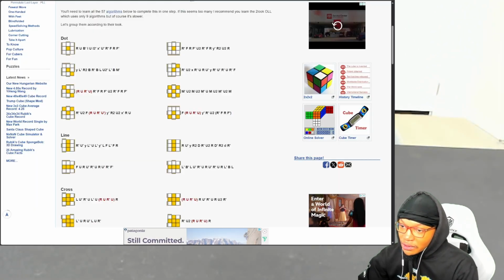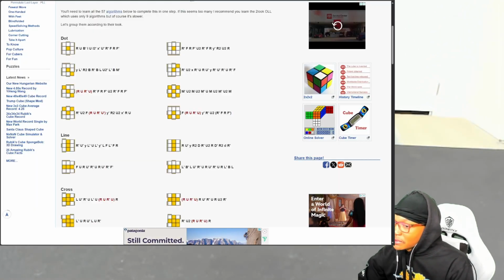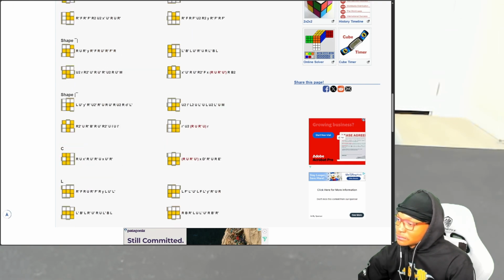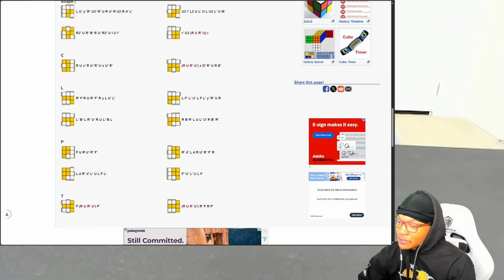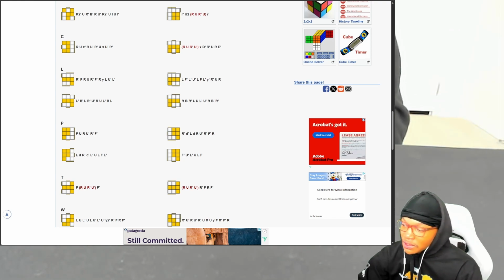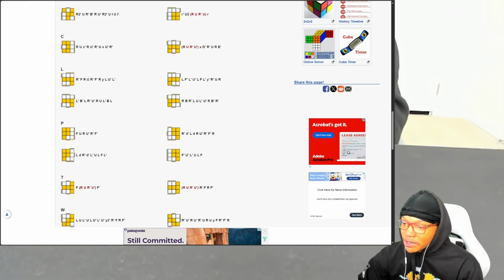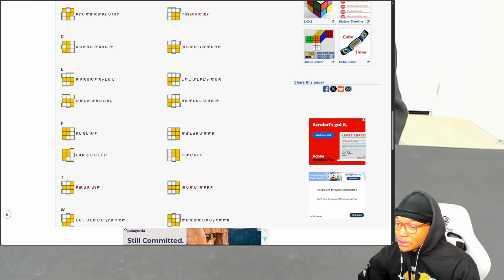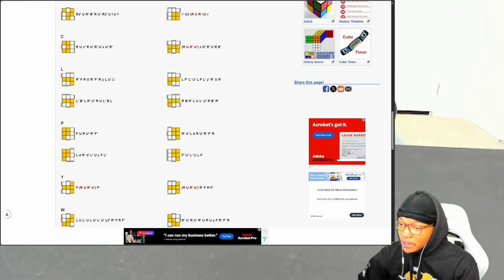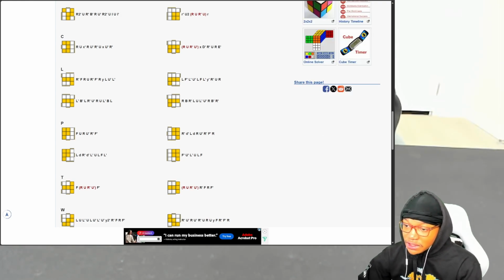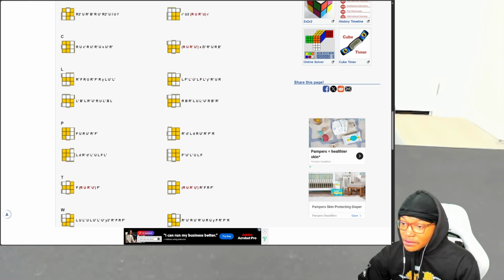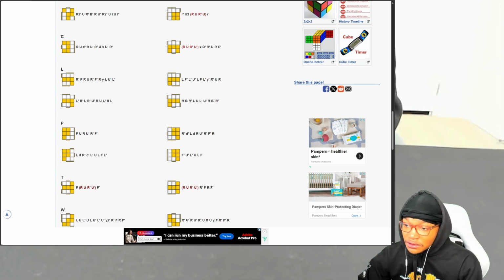So let's go back to our website and let's look for the T section. You see here, we got the line section, crosses, the four corners, and like I said, I like the way they do it. Now, all of these websites in the literature, it's all going to be different. If I go to Amazon.com and order 10 Rubik's Cubes, there's going to be a bunch of different ways how they separate stuff. So I would just recommend finding one site or finding one piece of literature that works for you, and at least starting there and getting a lot of progress, because there might be other resources that have algorithms that you can do a little bit faster, or the move sequences are going to change. There's different move sequences to solve these different cases.